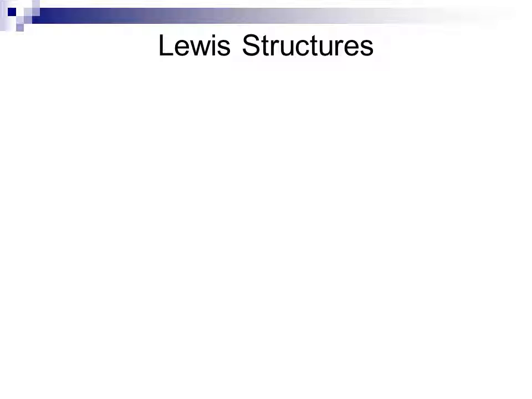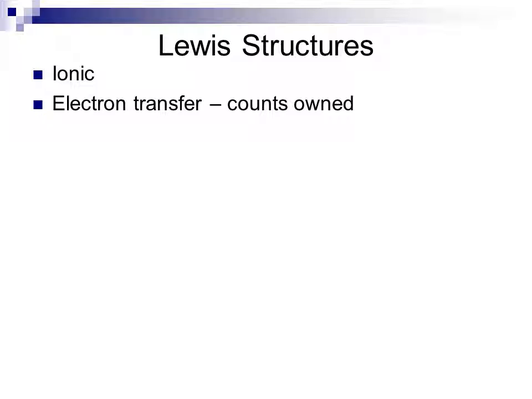Looking at how to build a Lewis structure then, taking Lewis symbols, we put them together and make structures. For an ionic substance, the electron transfer occurs, so from an atom that loses electrons to an atom that gains electrons, I wind up transferring electrons. If I look at this, I combine the elemental symbols together in the Lewis symbols.